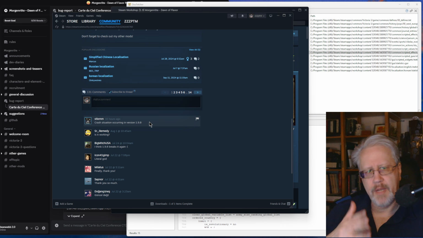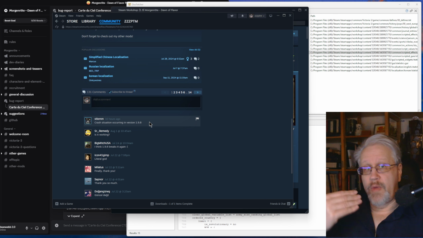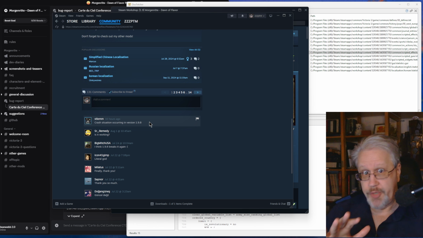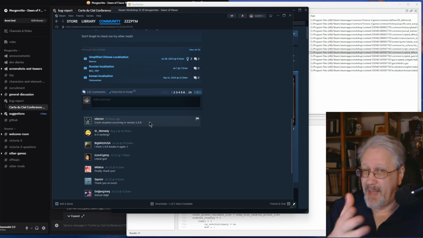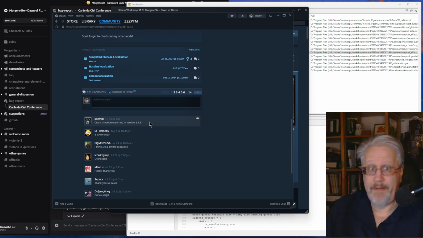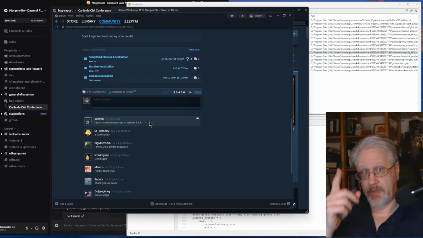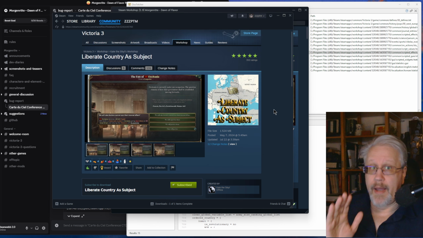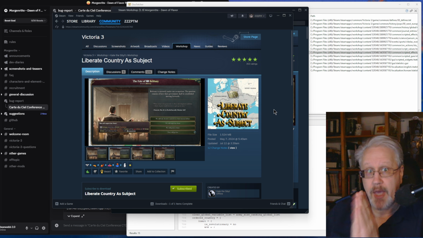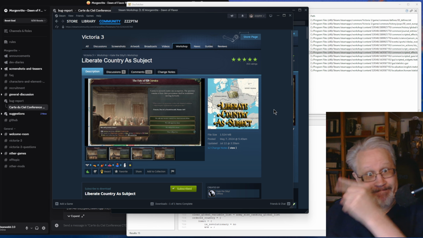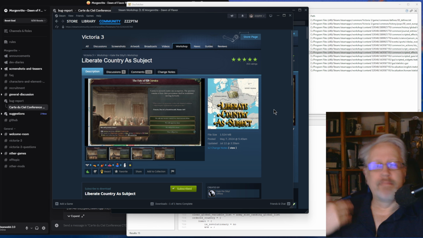So, how do we become more effective in reporting what we think the issue may be? That way we reduce the time it takes for the modder to hunt the issue down and increase the chance that we actually get a good resolution. Because if the modder can't find what's causing the problem, the modder can't fix it. If we can help them in their search, they can help us in our fix. And again, I really hope this one gets fixed because it should be in the base game. Come on, people. Thank you, Kate the Sybil, for making this. Thank you for making and showing us the path. Paradox, integrate this. Anyway, enough of that soapbox.